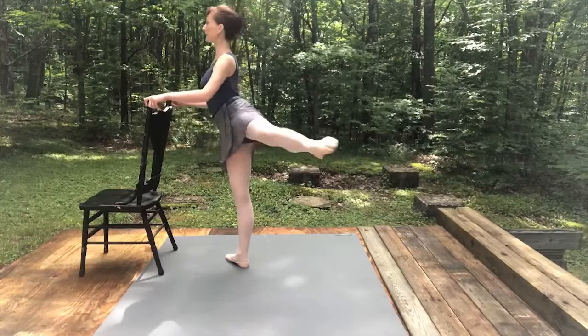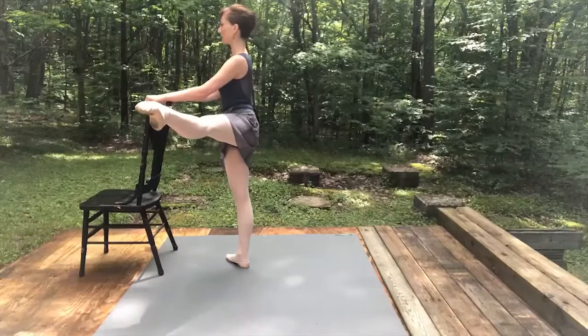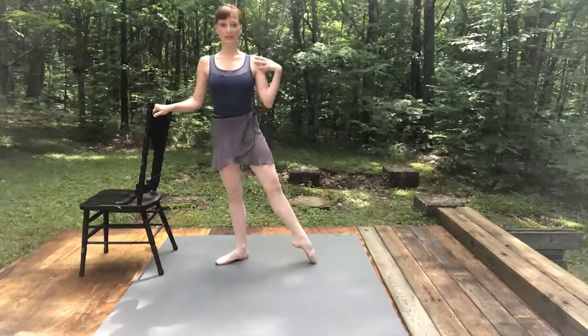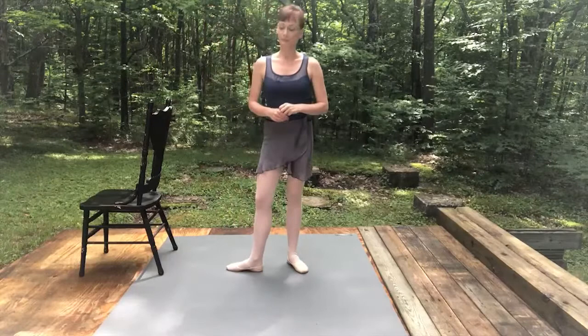The toe and the head moving in the opposite direction. So from here, right away, you have a good second position. Now you want your head to start moving at the same time as your toe to make the arabesque. And you want to keep your opposite shoulder from your standing leg working against the working leg. So if I have my left leg up to the side, I'm going to bring my left shoulder and rib cage, thinking of that staying forward as I make my arabesque. All right, let's go to the left.